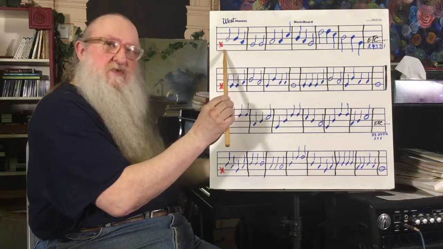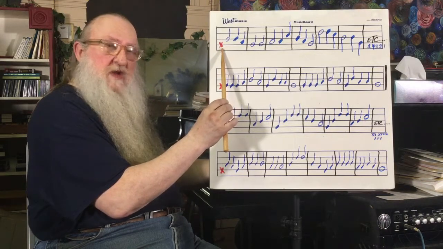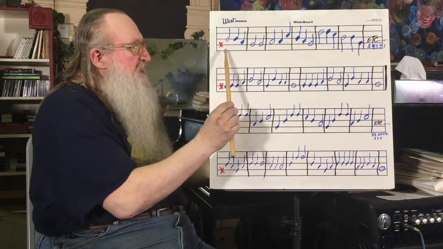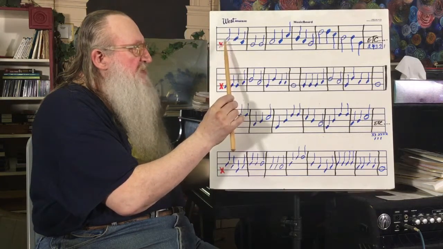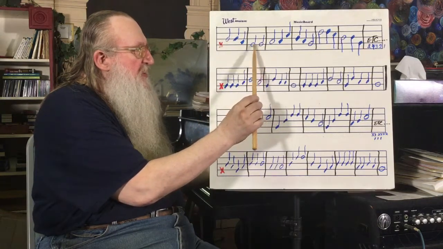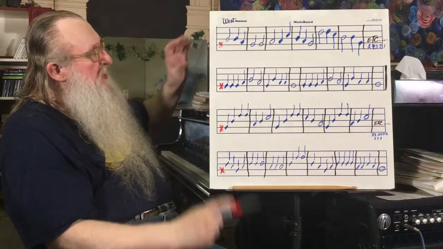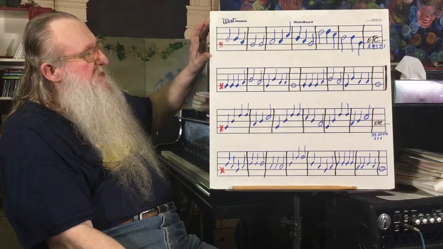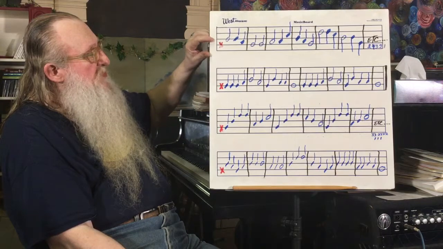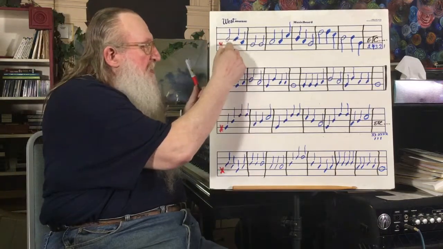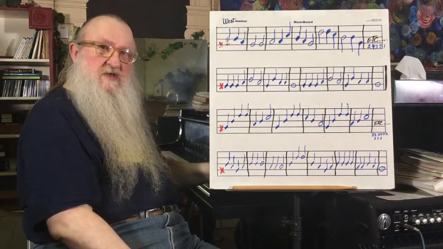We're going to do the old pirate trick. X marks the spot. X is the treasure map. All right? In this case, the second line here is where we're going to put our X, and that will be the number 1. So that note right there is the number 1. And so let's see if we can just go through here and enumerate this and see if we can figure out what the melody is, all right? You can see 1, 2, 3. You can see right there, to there is a third.